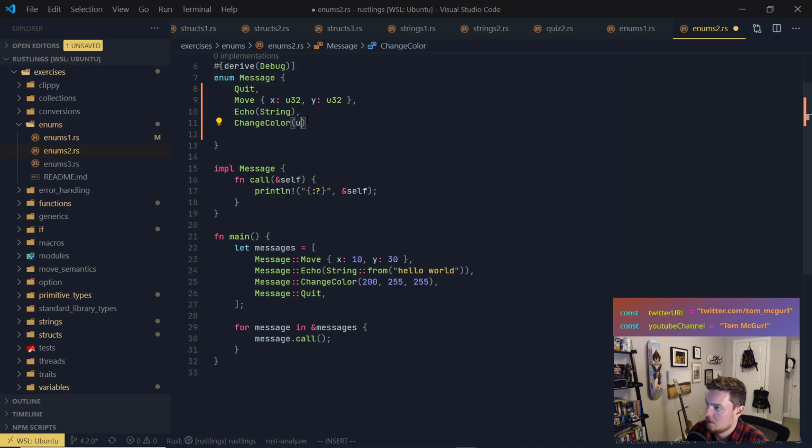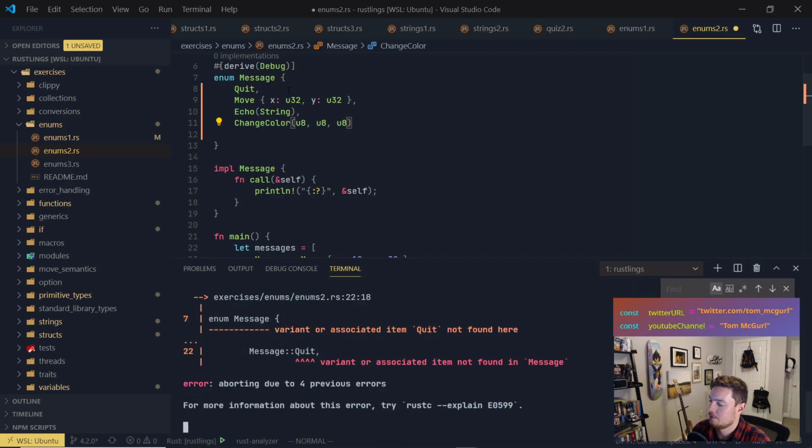We'll just do u32, u32, u32. We could probably even just do u8. Switch it up. All right, so now we've defined ChangeColor, Echo, Move, and Quit.